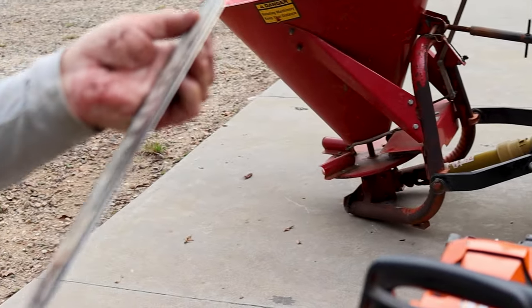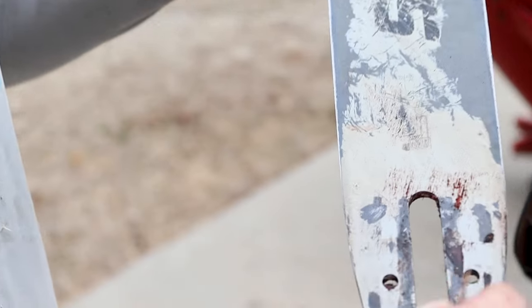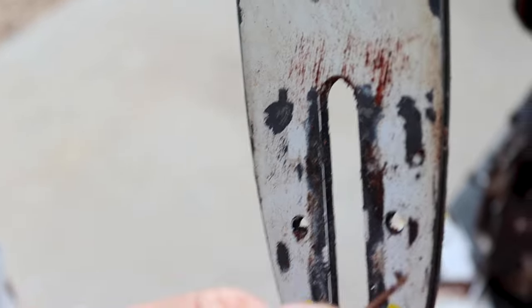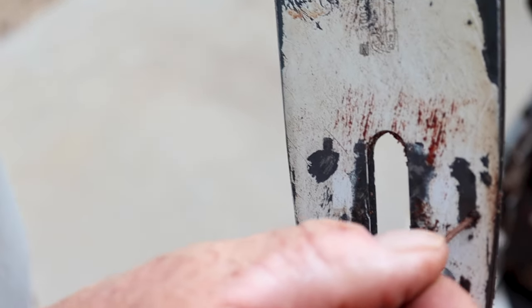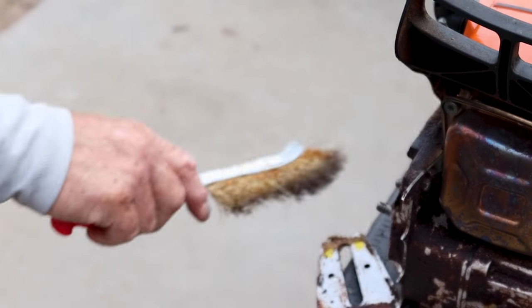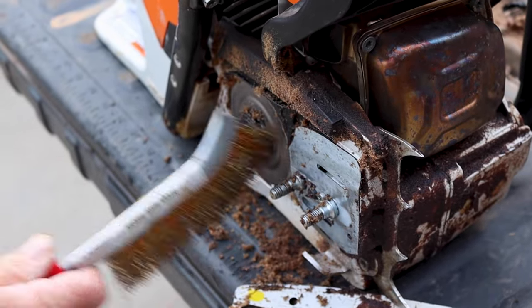All right, so the chainsaw chain, there's oil in the reservoir, and the oil goes in this track right here. If you look right here, see this little hole? This is your oil tube. See that, Terrell? This is your oil tube right here. See the junk that's coming out? When you mess with your chainsaw, you need to make sure that's clear right there, because there's a little port, and of course this one's filthy, but there's a port where the oil comes out and gets onto your bar.